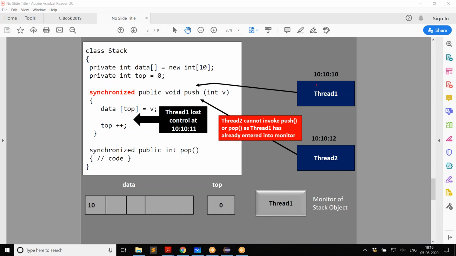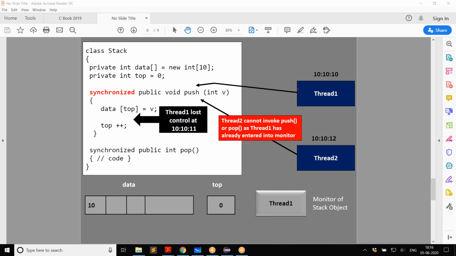When a method is synchronized in a class, every object of the class, this is the object, every object of the class is associated with what is called a monitor. There is a component called monitor, and that is the term Java uses. The monitor is ensuring only one thread can enter into any synchronized method. How?